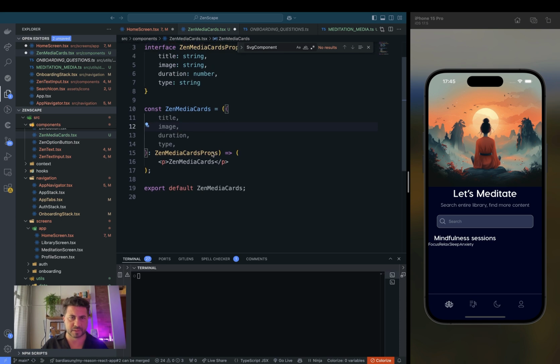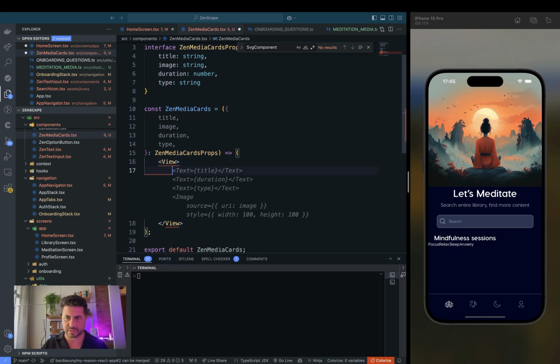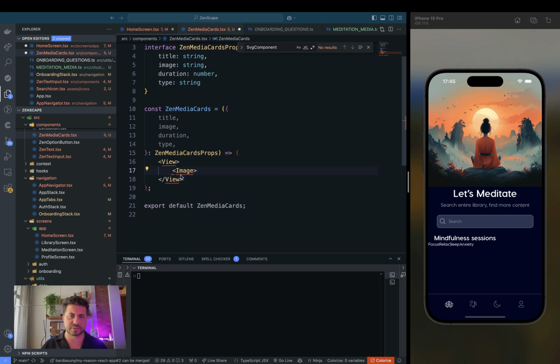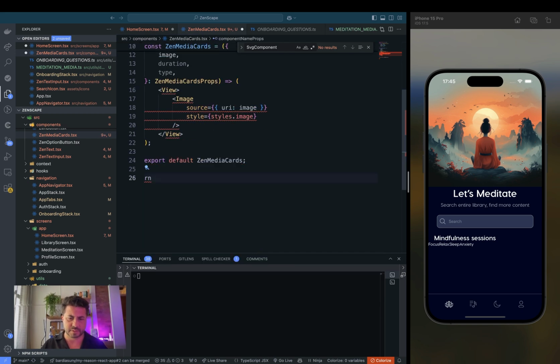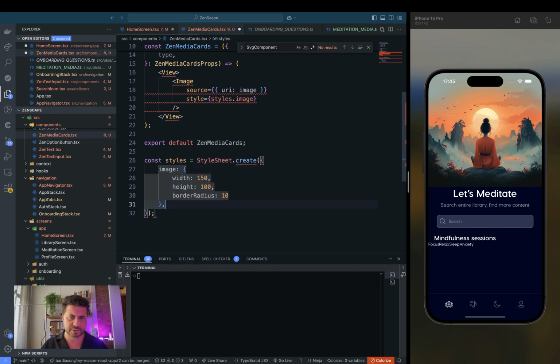So yes, that's fine for now. I wrap everything in a view. As always, it's going to have an image, the source with the image. Let's create a style sheet here.